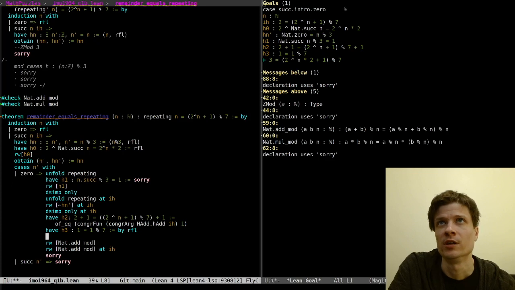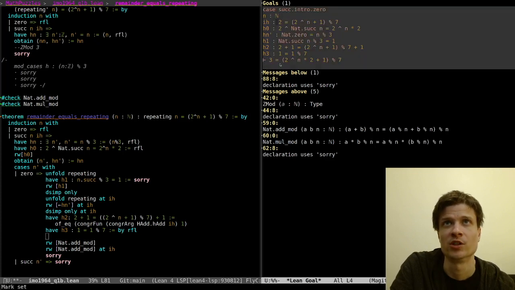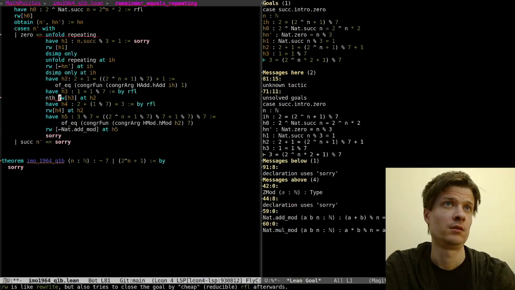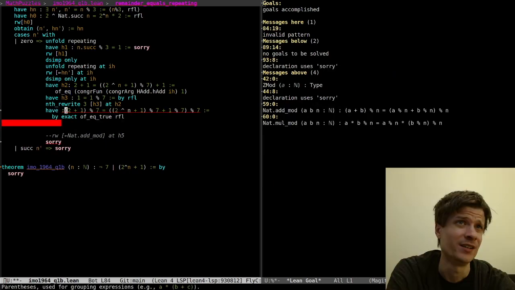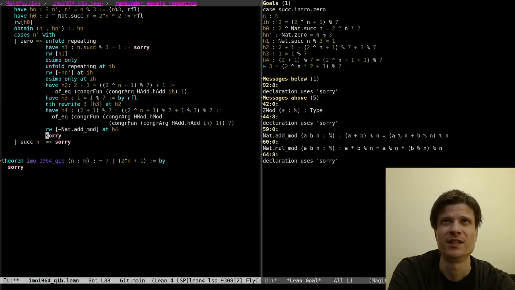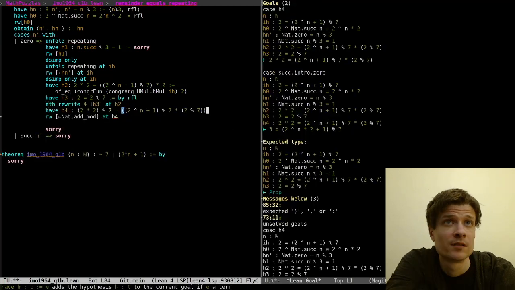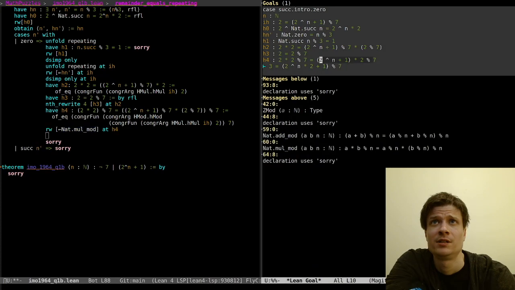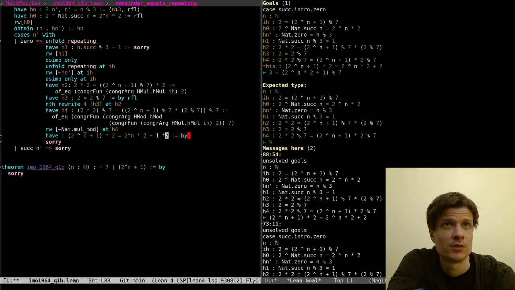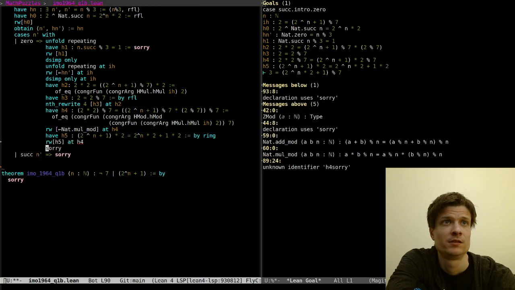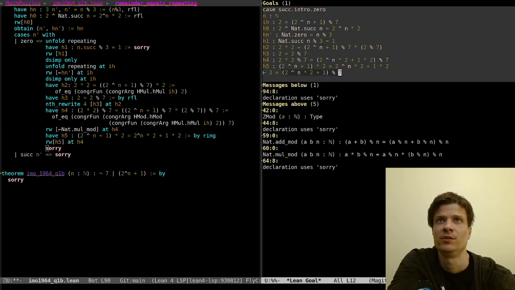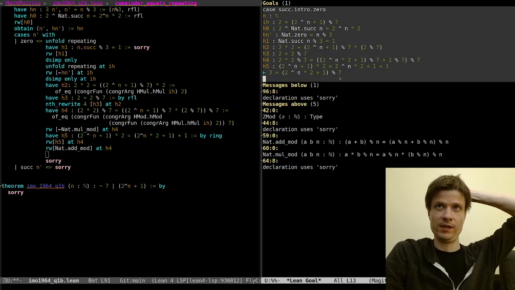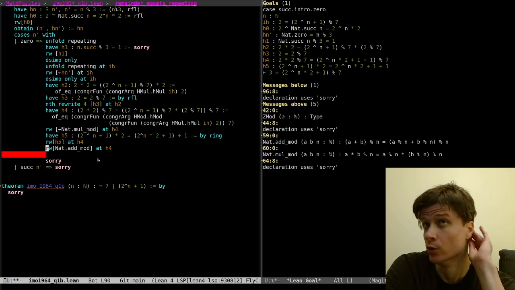What I'm trying to do here is just massage this induction hypothesis to look more like the thing we're trying to prove. Rewrite H3 at H2. Wow. We're kind of getting somewhere, but I don't know if it's where we wanted to go. Deterministic timeout. Oh no. This is somewhat closer to this. Ring will do it. We know what this is, and we want to know what this is. So this is cool because this is exactly this. And maybe now is just the time to unfold the definition of mod.